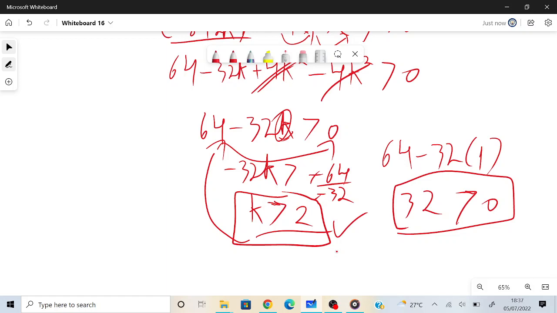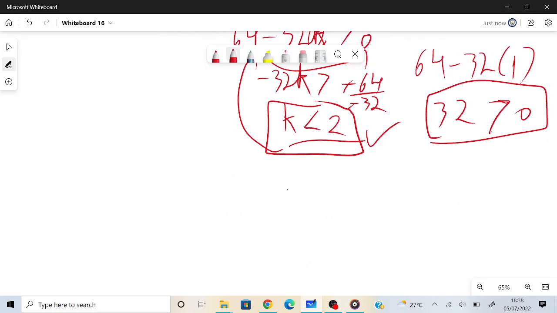Let's put 3 into k over here. So 64 minus 32 into 3 is minus 32, and that's not greater than 0, that's less than 0. So actually this question even caught me off guard. This is actually not the right answer. The answer is k is less than 2.